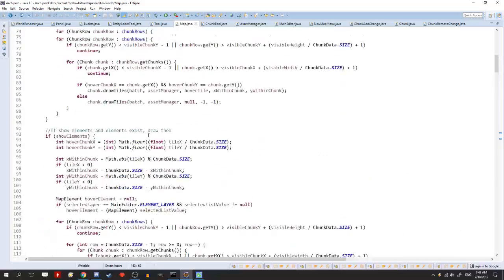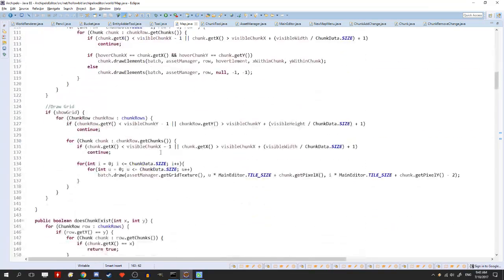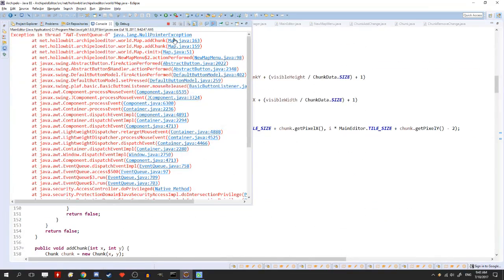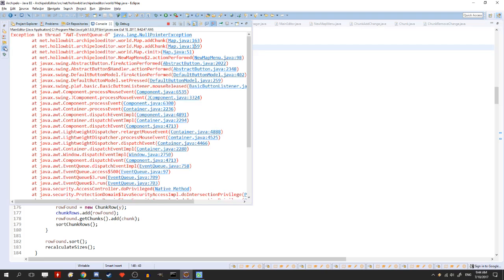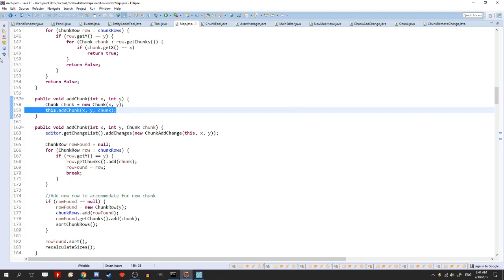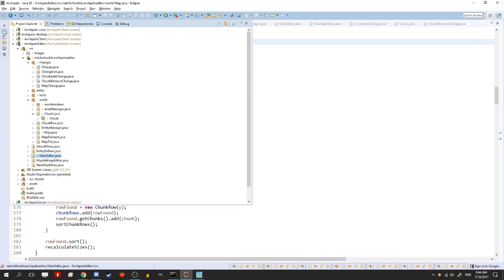Is that the issue? I kind of doubt that. What line is that? 59. Okay, add chunk. And it goes on to 63. Must be one of these things that's null pointer, but I don't really get why.